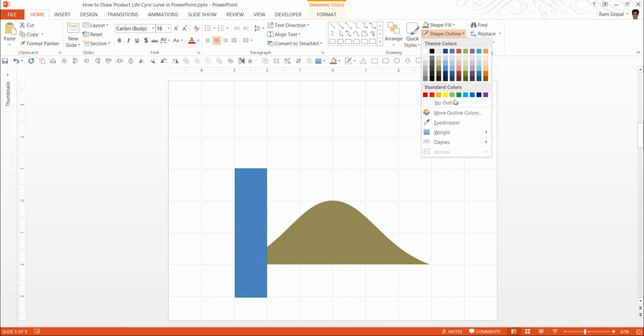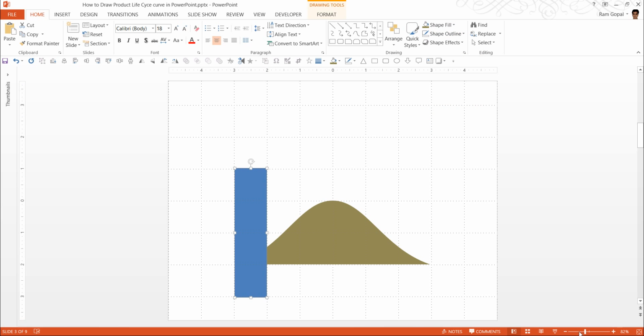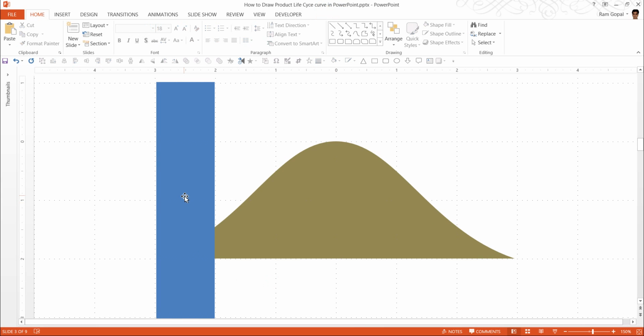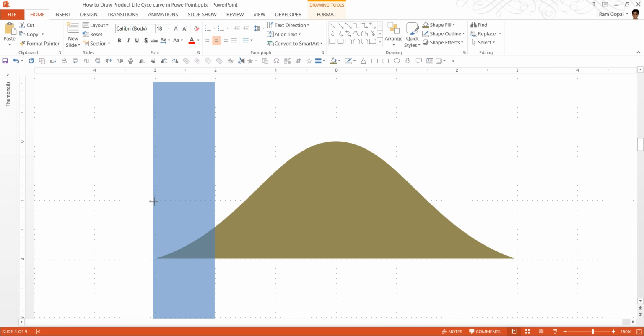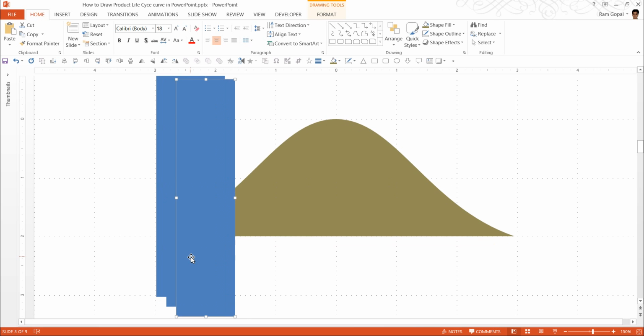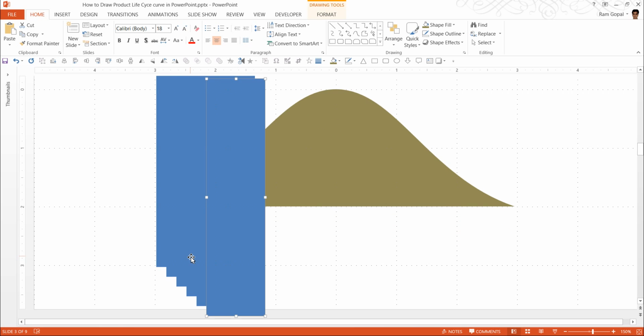I am going to remove the shape outline, and to make sure that we have everything worked out perfectly, I am going to take a much closer look and make some small adjustments to make sure that the dimensions are perfectly in order. Yeah, it looks fine. Now this is one of the pieces. I am going to make 5 more duplicates of this one by clicking on the shape and pressing Ctrl D. 1, 2, 3, 4, 5. So that is how I'm going to do it.